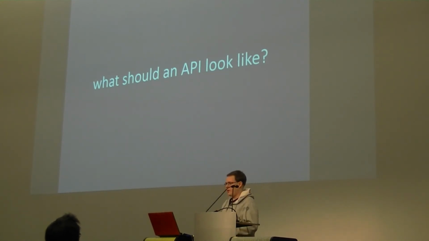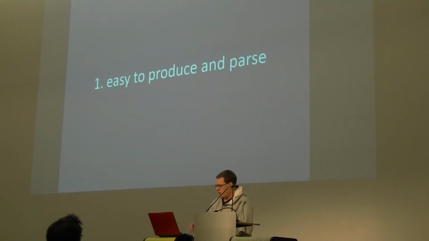So these are sort of a combination of the best practices and a wish list. The first one is, we want something that's easy to produce and to parse. We want something that we can use very easily. We want something that we can respond to very easily. Something that is just simple overall. And if we're getting to a point where we've got 40% of the code base to work around things, then we're doing it wrong, obviously.